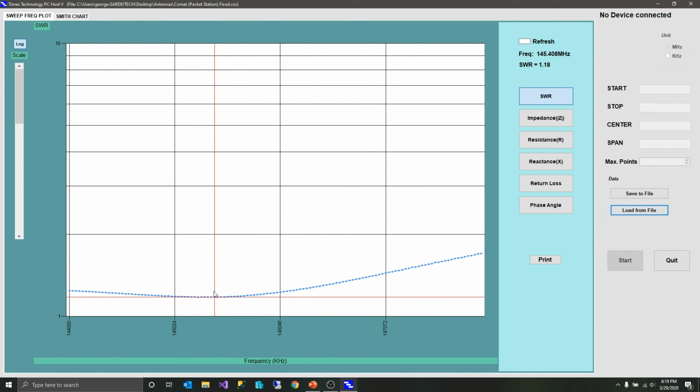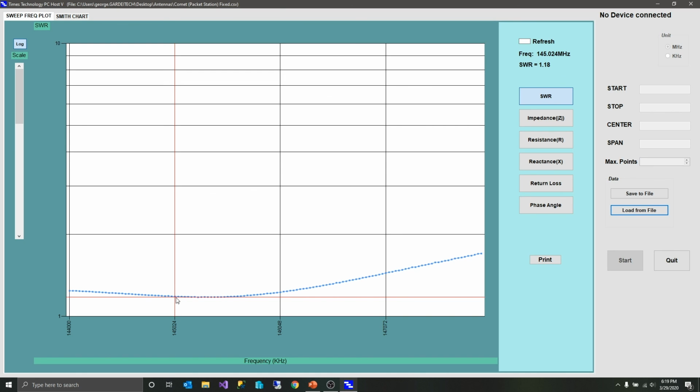Let's see if we can find the frequencies. 145.0 megahertz. I'll just say 0 megahertz. 1 megahertz. Okay, that's close enough. The SWR is 1.18. That's what it should be, instead of being 100 to 1. Yeah, so this is a much more realistic and more acceptable measurement.